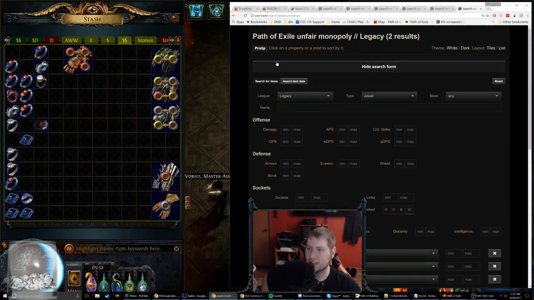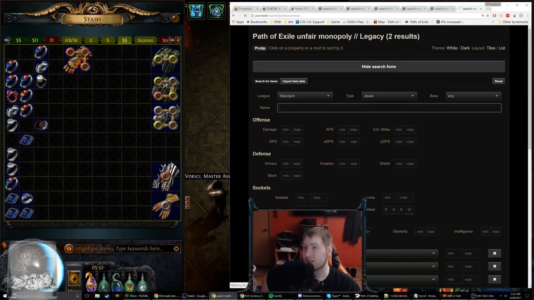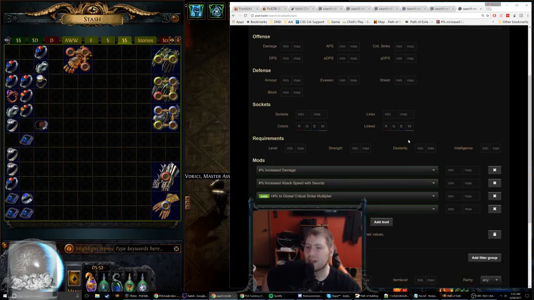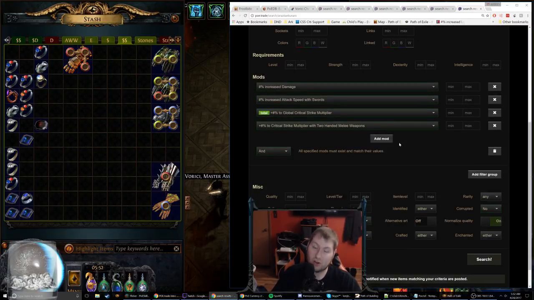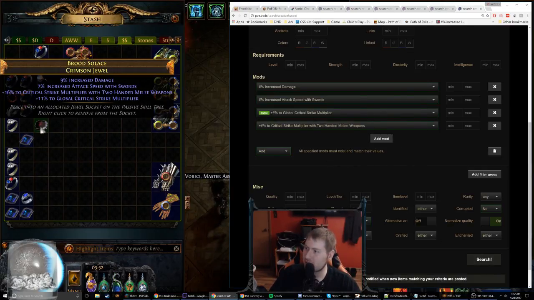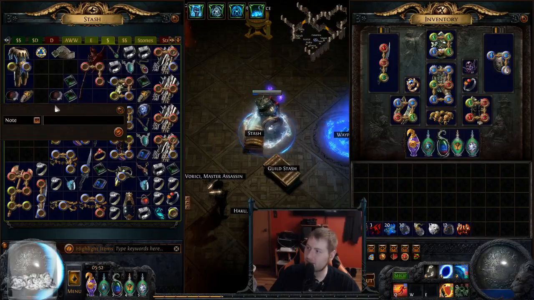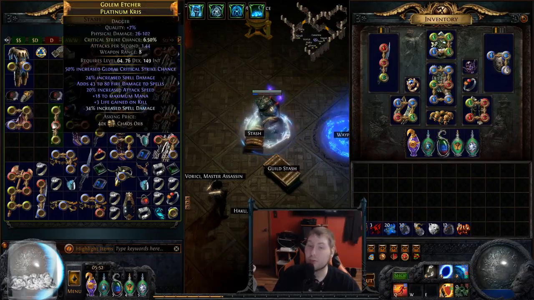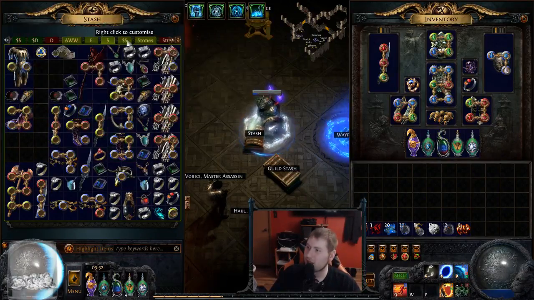Another thing you can do is you can actually check standard. Now, standard's not by any means a good idea to go to for prices. But my thought process is if it's like a 10 exalt jewel in standard, it's maybe a 1 to 2x jewel in league. Or if you really care about standard, you just wait for this jewel to land in standard and then you sell for 10x if it sells for that. But yeah, for this one, I would just do 20 chaos. 20 chaos, and then again, if the prices drop over time, you can drop your prices over time and then it'll eventually sell. So throw it out for 20 chaos.